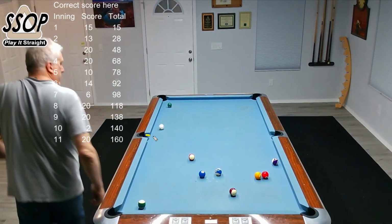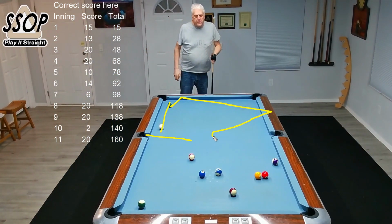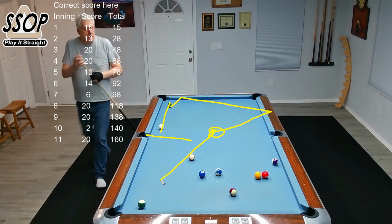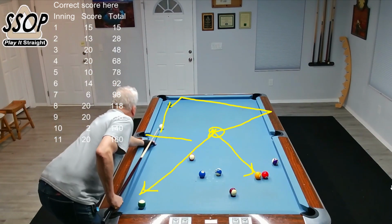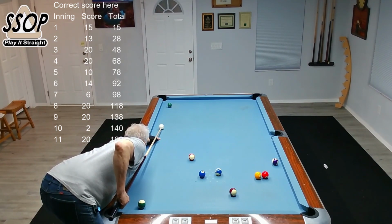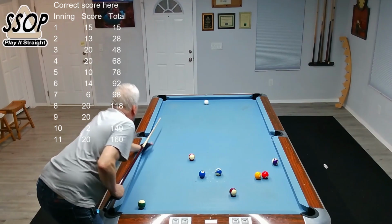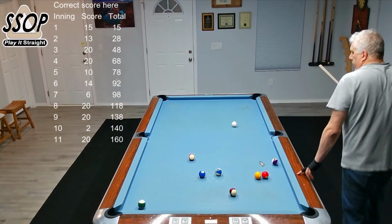So I made sure to get below this ball on the side so I have this angle because this is 2 rails to center table. I'm going to have a shot on this ball in the corner or the 1 ball. So whichever one it turns out better, that's the one I'll shoot. But you're just aiming for center table here. Well, I'm using a lot of spin and I came really short of center table. I don't like that. That's not good.